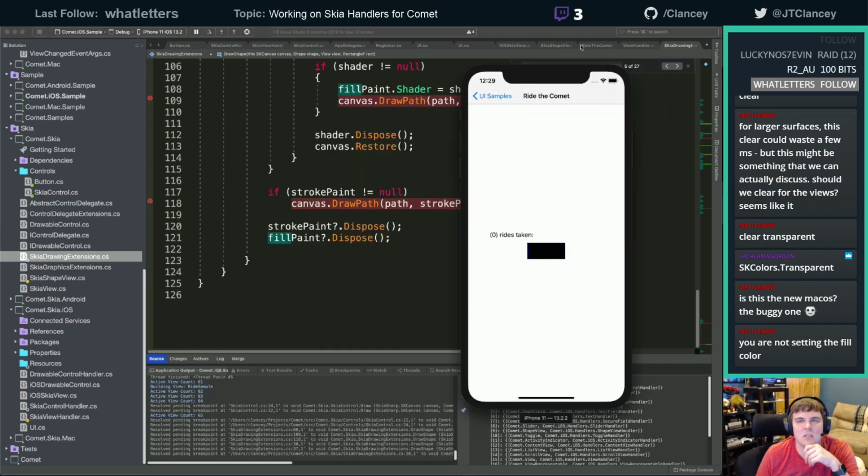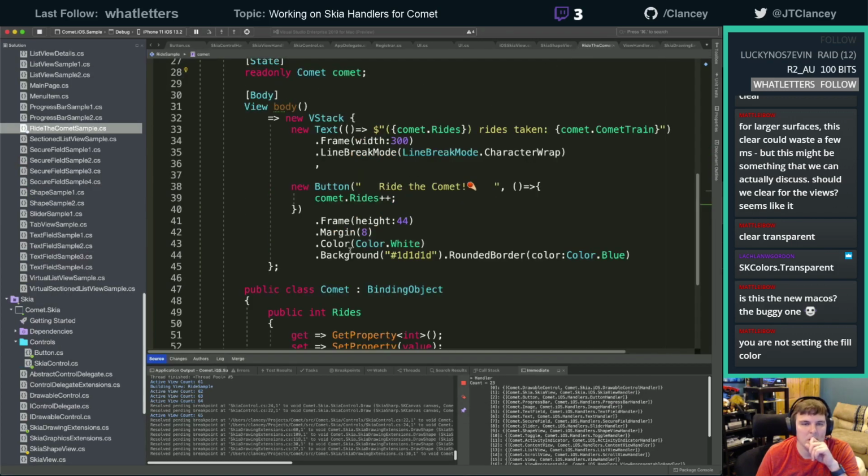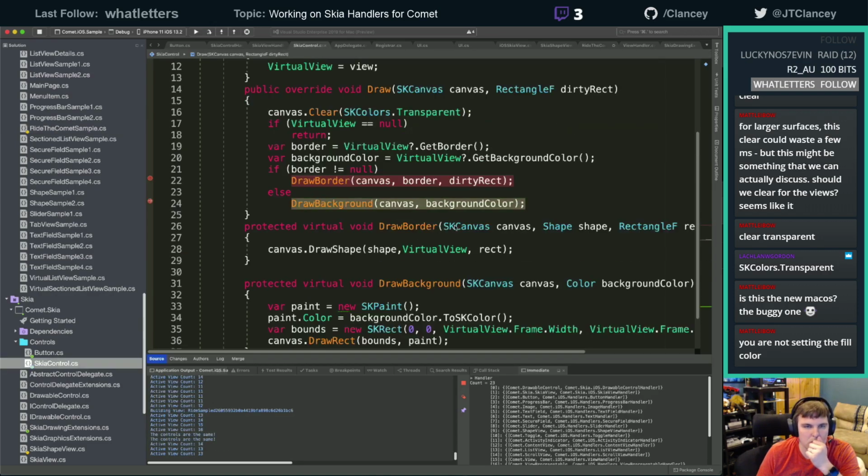Now let's go to ride the comet. Now it doesn't draw it with the shape, and the background color is done.